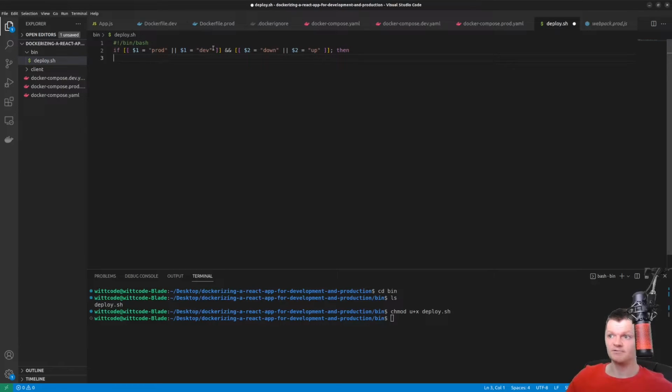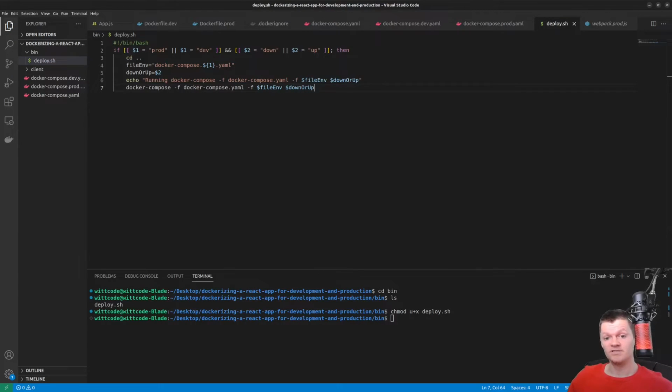So if the first argument is either prod or dev, and the second argument with $2 is either down or up, then we will navigate to where the Docker Compose files are located, print to the console the command we are running, and then run the command. If this command is incorrect, then we will print the proper usage of it to the user.